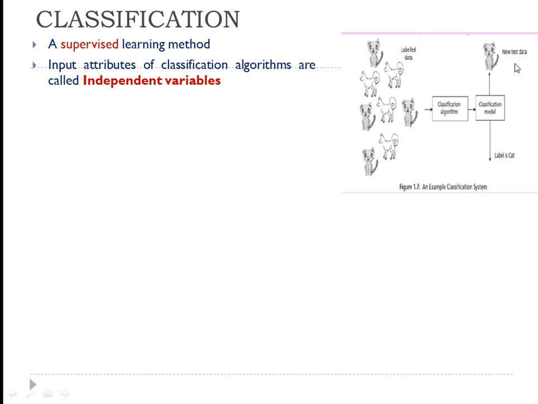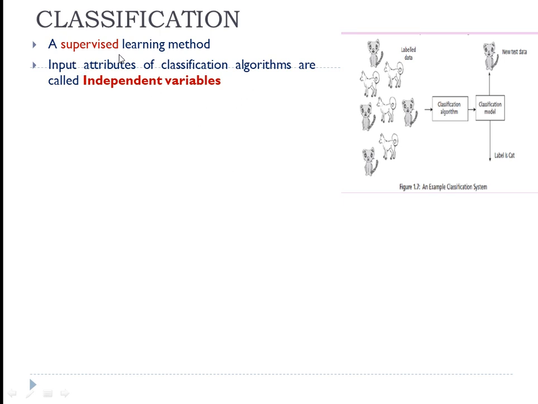Suppose I give test data, let's say the test data which I'm giving is a cat image. It's going to say that the label is a cat. So basically this is a classification problem, because our model is going to give an output either as a cat or as a dog. So in classification the model is either going to classify, in this case, as a cat or as a dog. Suppose you are writing a machine learning algorithm to find out whether a medical image is cancerous or non-cancerous. Then one class would be cancerous, and the other class would be non-cancerous. So in classification we are going to give outputs in the form of a class.